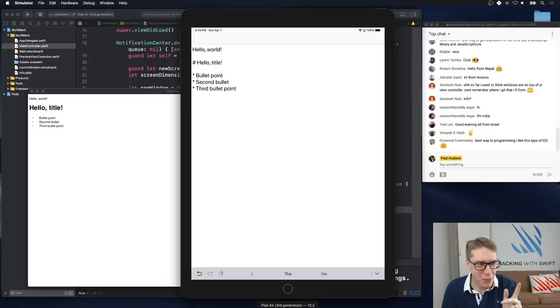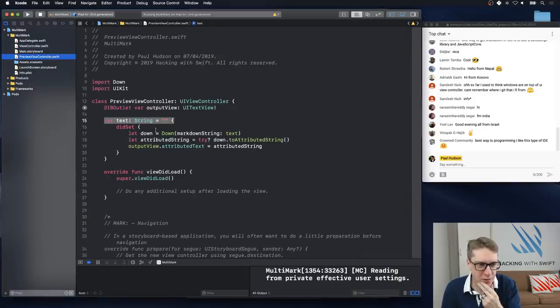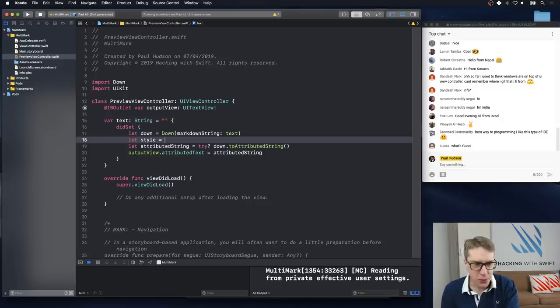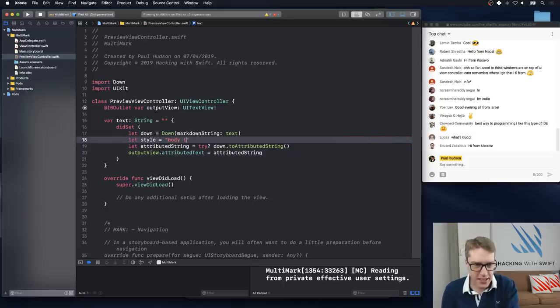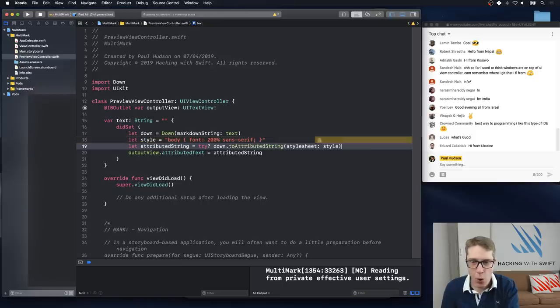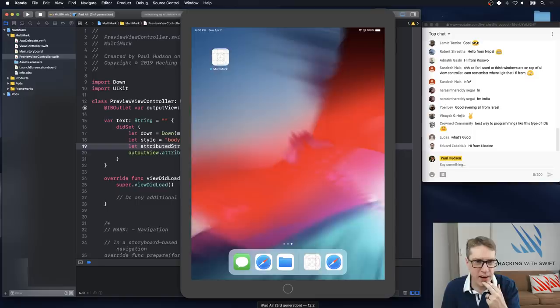Now you may have noticed that the preview text in my preview view controller is tiny. That's because it's rendered at the default attributed string font size, which isn't ideal. Fortunately, we can fix that. If you go back to PreviewViewController, before we modify stuff, we can say let style equals some sort of CSS to modify the default look and feel. So we're going to say body text is going to be font 200%, much, much larger, in sans-serif, like that. Boom. As a result, we'll now get much larger text styling by default. So if I say down.toAttributedString with the stylesheet of that style, with that small change, all being well, we should see significantly larger text in our rendered external screen.